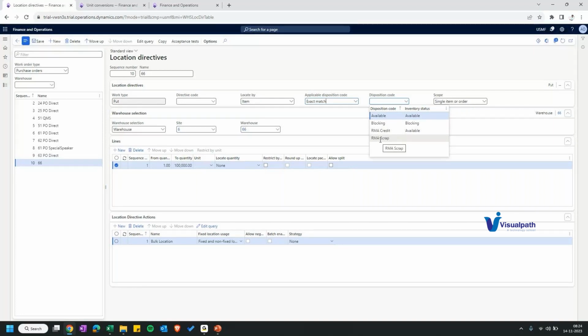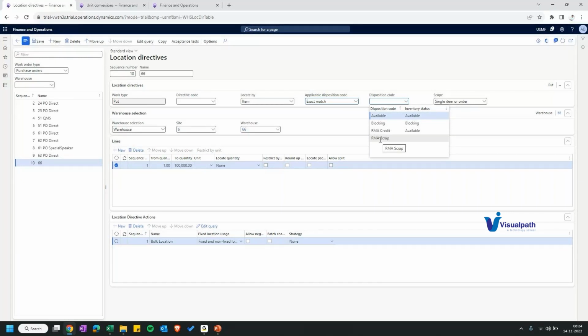So how will we differentiate where we want to put things? If it's just credit only, there won't be any stock managed. If it has to be scrapped, I want to put it in a different location. If it has to be replaced, I keep it in a different location, or if it's unused or broken, I give a different location.